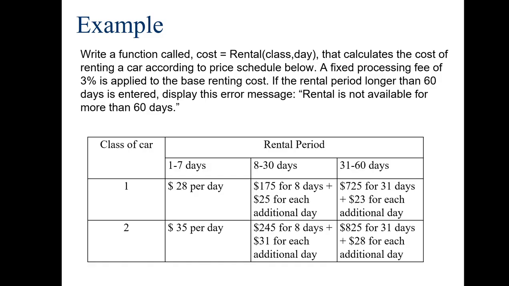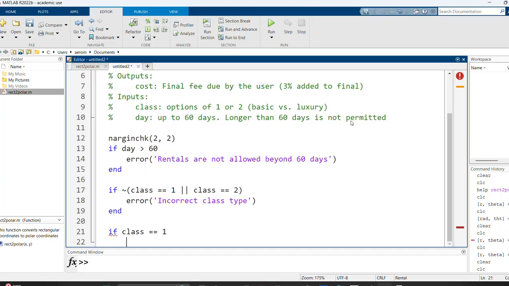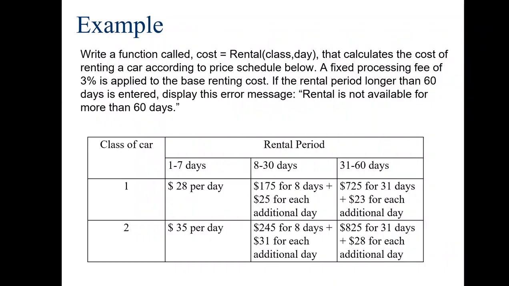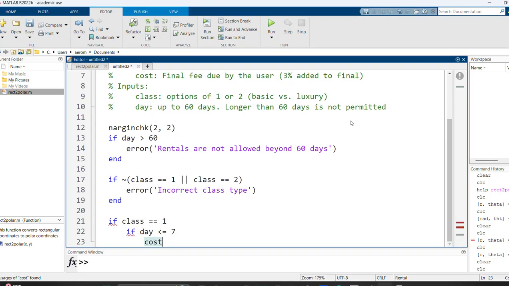So we're saying if the rental is 1 to 7 days, it's $28 per day for class 1 or $35 per day for class 2. So why don't we start with class 1? We'll say if class is equal to 1, and then we can say if day is less than or equal to 7, that our cost is equal to the number of days times 28.